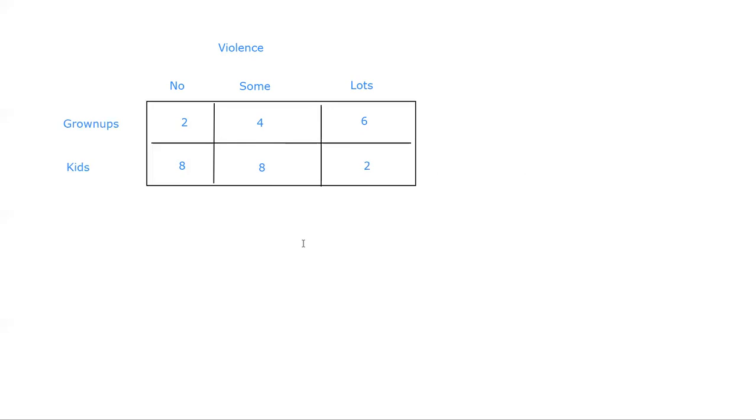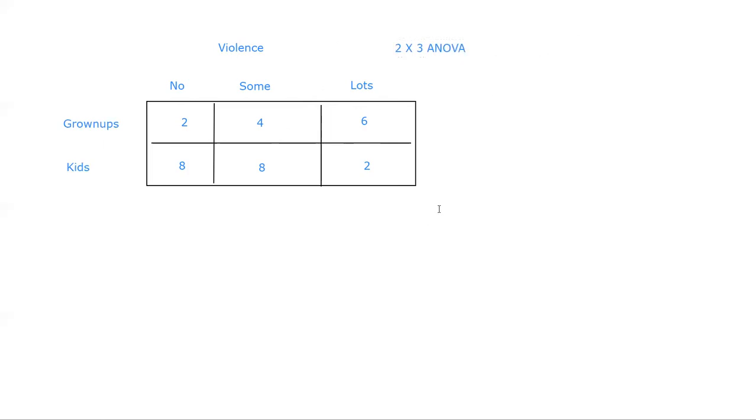So this again is called a means matrix, and this is showing the average rating of each of these 6 different groups in our ANOVA. And since the violence variable has 3 levels and the age variable has 2, we can call this a 2 by 3 ANOVA.